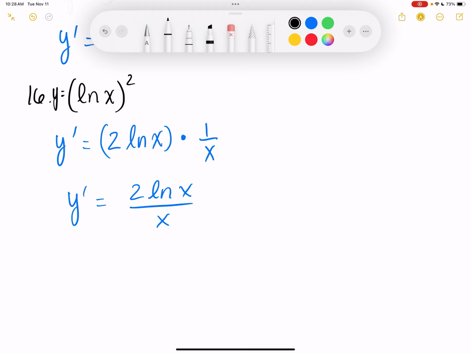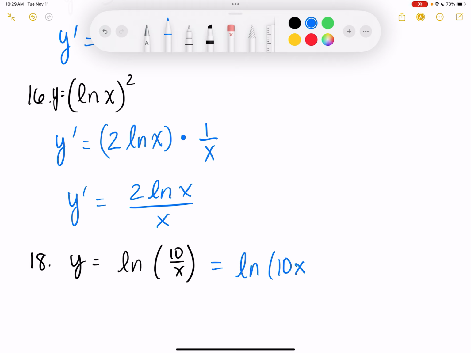Let's see, one with something inside, not 10. Why I wrote that. 18. y equals the ln of inside 10 over x. So as far as your initial part of your derivative, it probably doesn't really matter if I rewrite what's inside, but for taking the chain rule of this, it probably would be easier to think about this the way we've done with other stuff, as 10x to the negative 1 inside. But it's not really going to make that much of a difference.